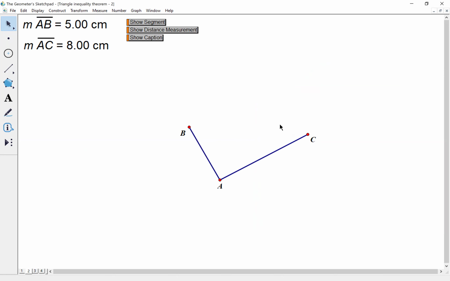Well, I can come up with a triangle, right? I can just close the third side. I'm going to have this program measure the third side. Right now it's 9.56. I can even check the previous rule: I add the two small numbers, 5 plus 8. It is more than 9.56. So yes, it is a triangle.